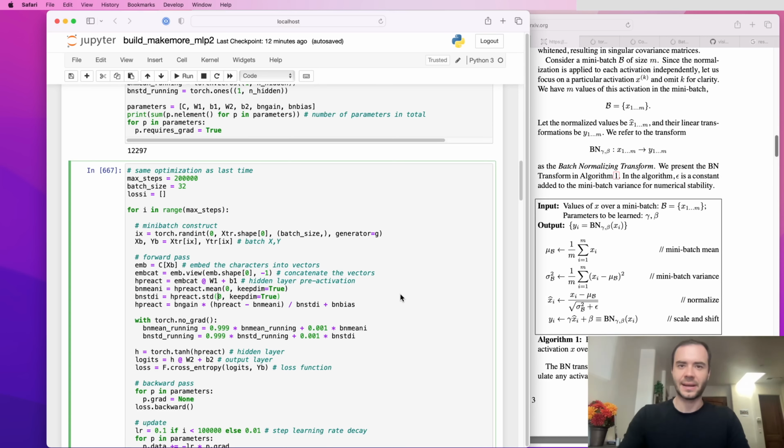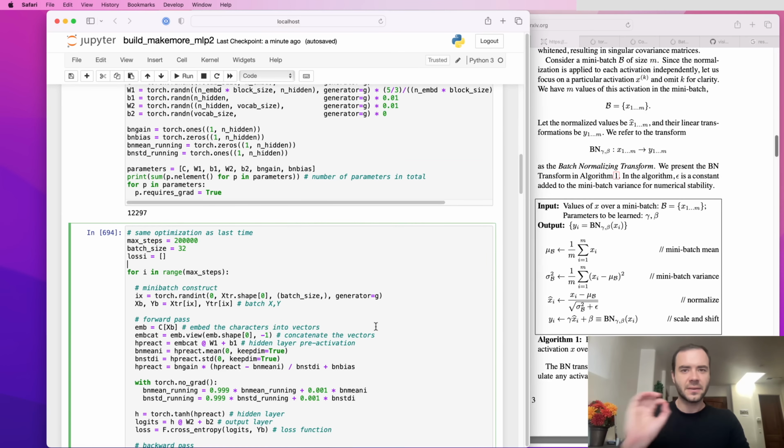There are only two more notes that I'd like to make. Number one, I've skipped a discussion over what this plus epsilon is doing here. This epsilon is usually some small fixed number, for example, 1e-5 by default. And what it's doing is preventing a division by 0 in the case that the variance over your batch is exactly 0. In that case, here we would normally have a division by 0, but because of the plus epsilon, this is going to become a small number in the denominator instead, and things will be more well behaved. So feel free to also add a plus epsilon here of a very small number. It doesn't actually substantially change the result. I'm going to skip it in our case just because this is unlikely to happen in our very simple example here.